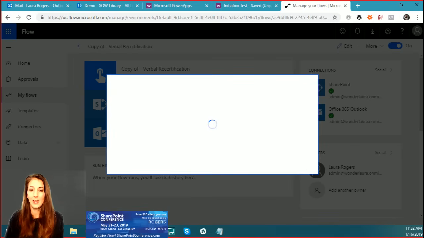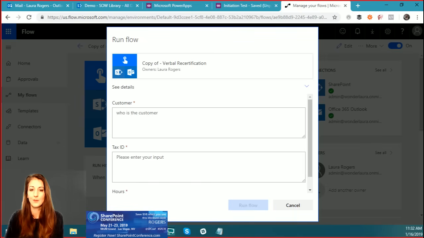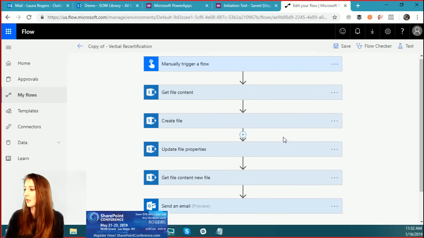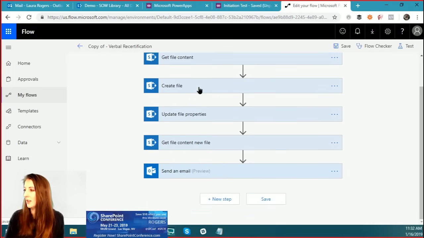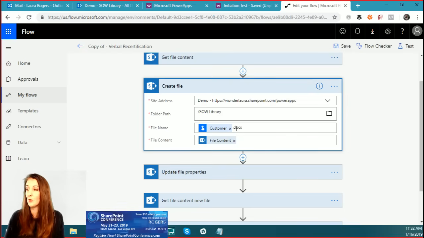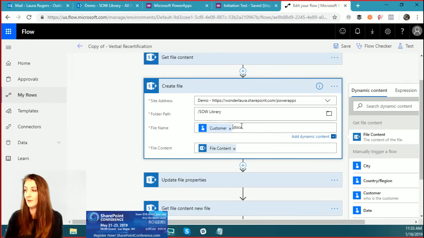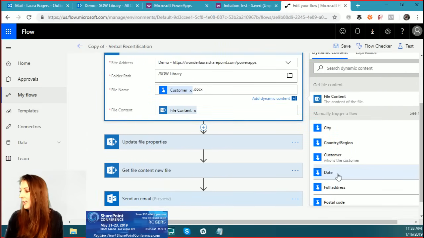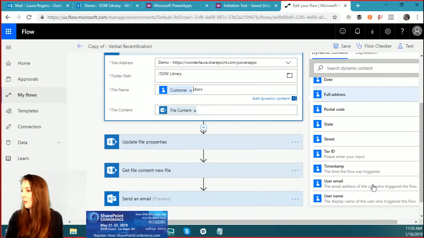Krishna says is there a way to add a date timestamp along with the customer name in the file to avoid conflict. Yeah, sure. Let's go look at that real quick. Of course, in the case where I'm just deleting the file at the end of the workflow, it doesn't matter, but there is a date here. So see, it captures a lot of this stuff automatically.